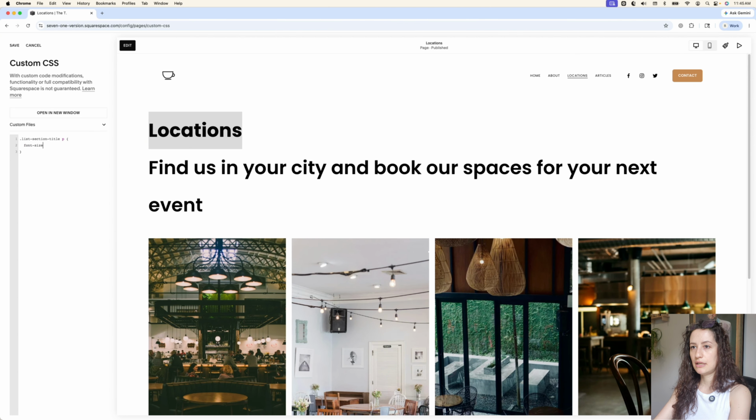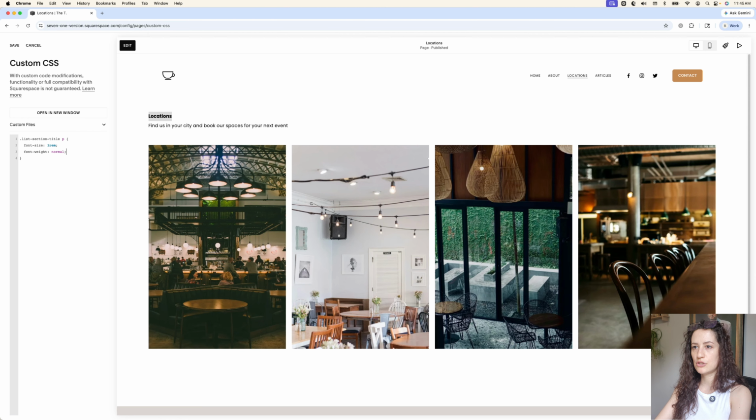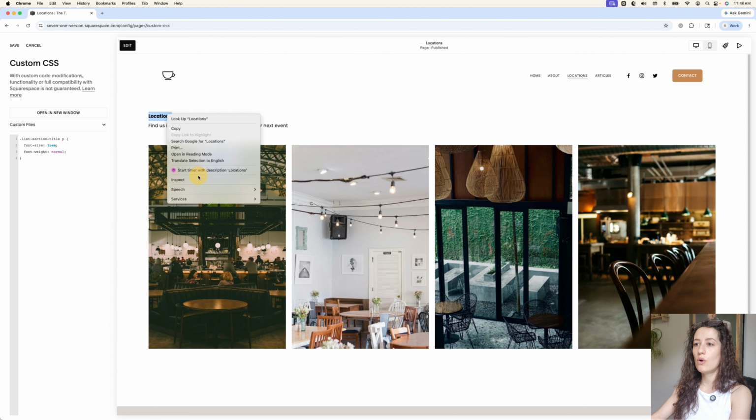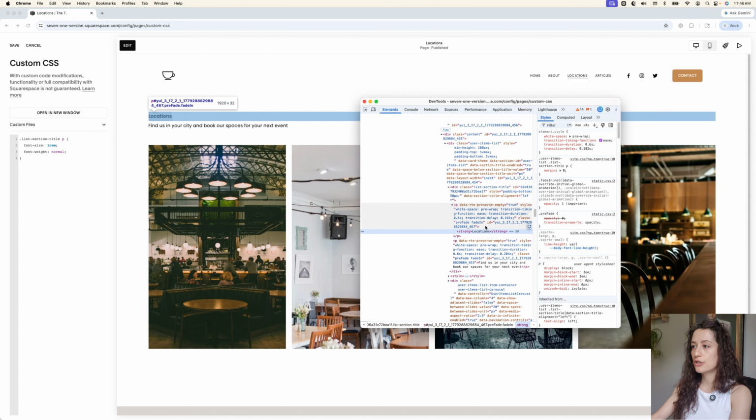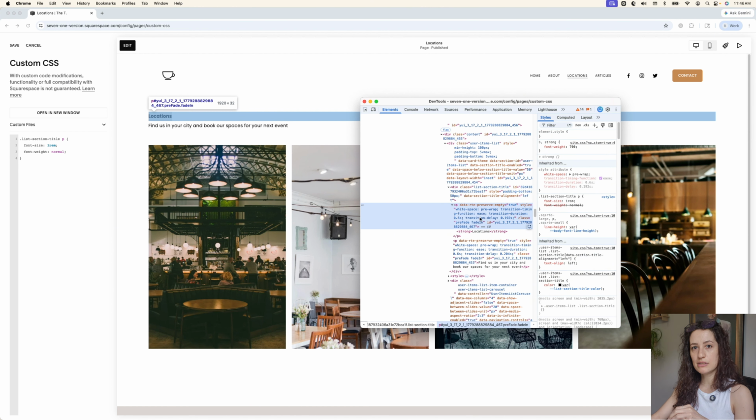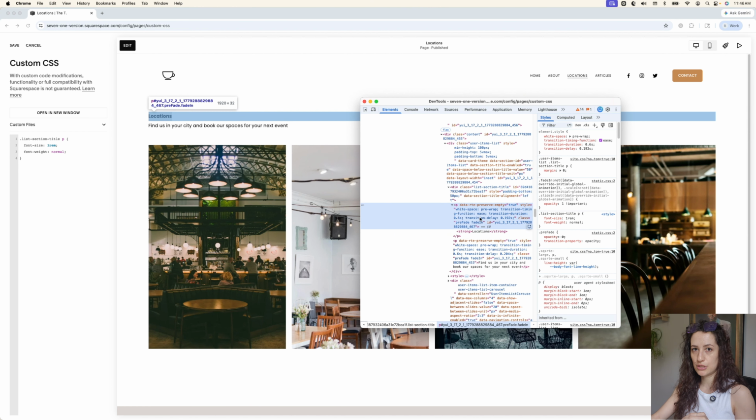Here, let's set a font size for the description as 1 rem. And then I think I'm going to be editing the font weight as well, because this seems a little bit thicker than I'd like it to be. So I'm just going to set this to font weight normal. Now you can see that because this element is also a P element, it's currently getting the same styles that we have applied to the description.